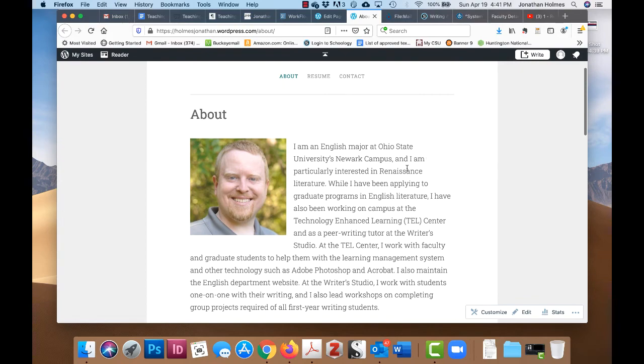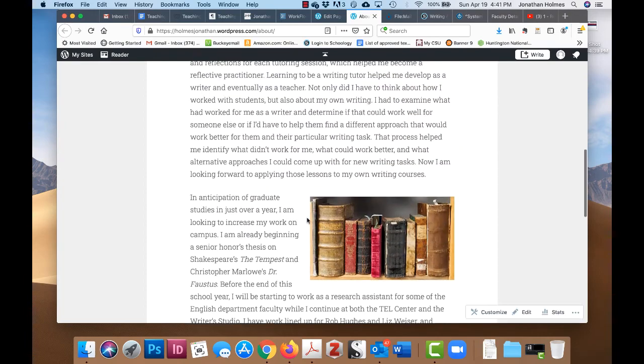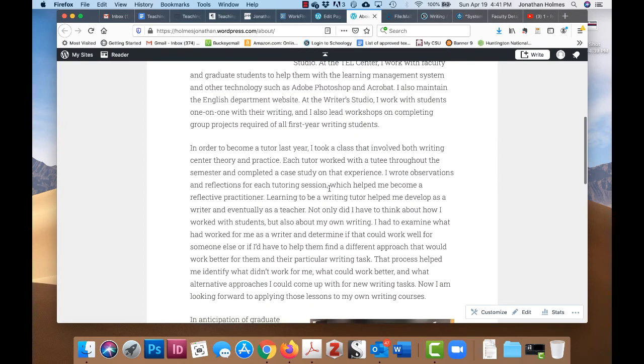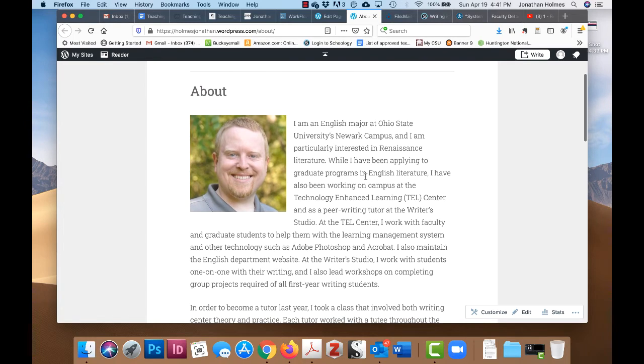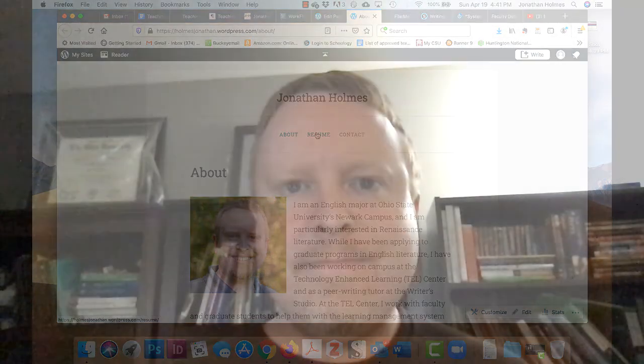I'm not worried about adding any more color to this page because I've got those couple images, even if I didn't have the YouTube clip on here. Those images add color and they're breaking up my text, so it's not just three blocks of text. So I think I'm pretty happy with the design of this page. If you've been following along with the videos, then you should actually be done with your website now. You'll want to make sure that you go through, of course, and proofread and double check that everything that's on that list of expectations and on the assignment prompt with the bullet pointed list, you've got everything you need, but you should be done at this point.